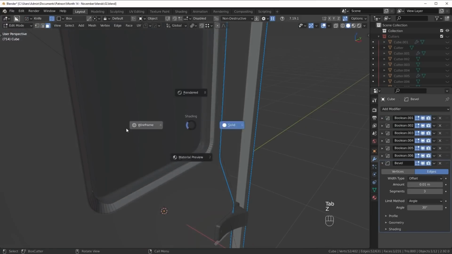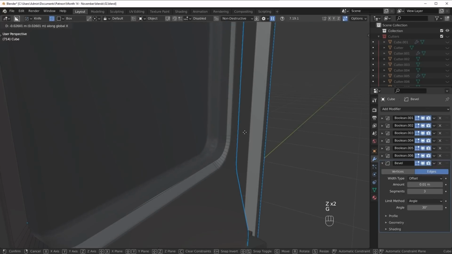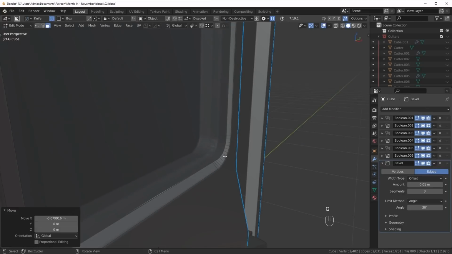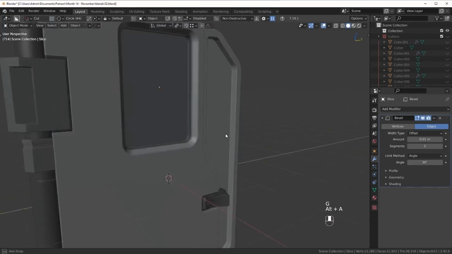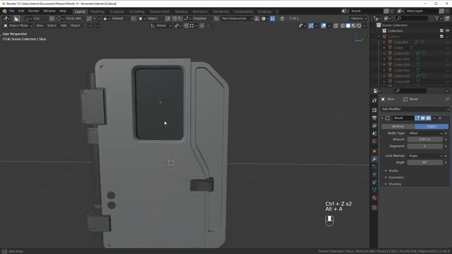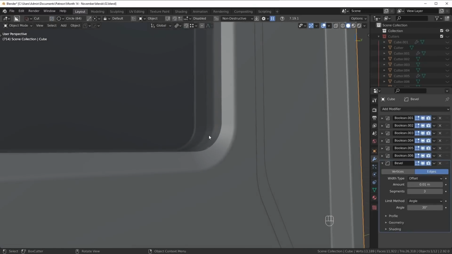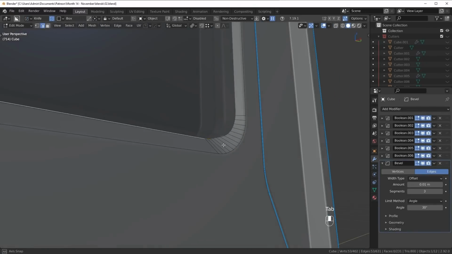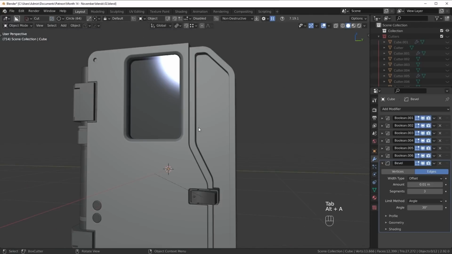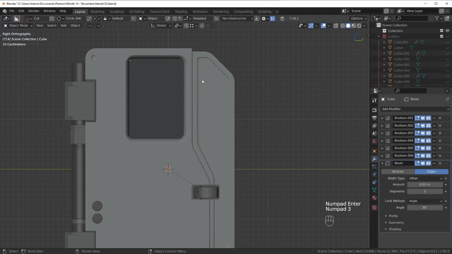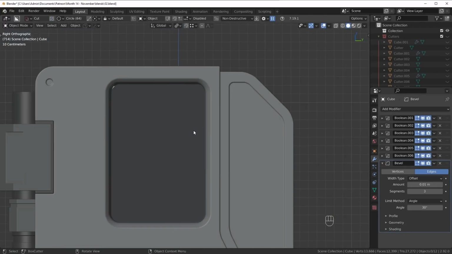Now, I want to move this window in a bit, and as a matter of fact, I need to take this face here in the back and just give it a bit more room. Just kind of pull that back. And as for the window, we could move that back as well, or we could even keep it pointed out. It doesn't really matter. And I'm just going to go ahead and alt click on these edges around here and give this a nice round bevel, maybe like 12 segments, just to make it a bit more robust. Losing my words here.